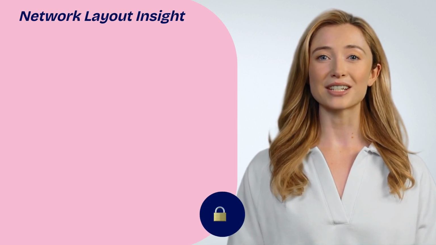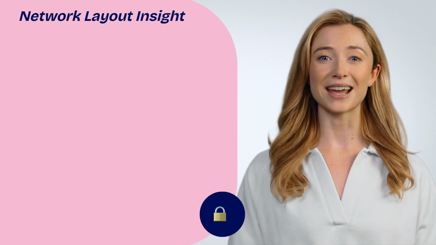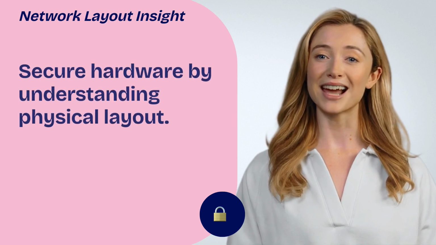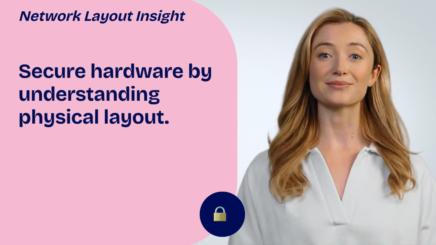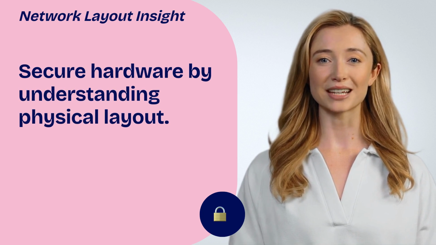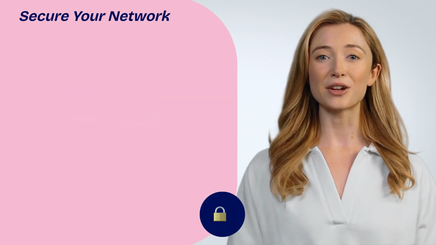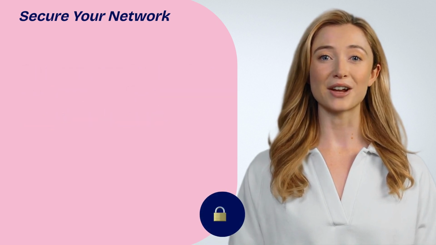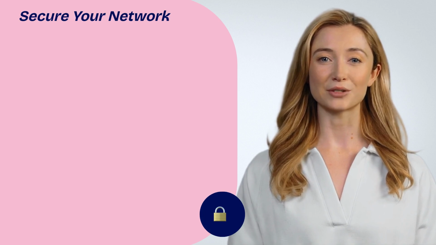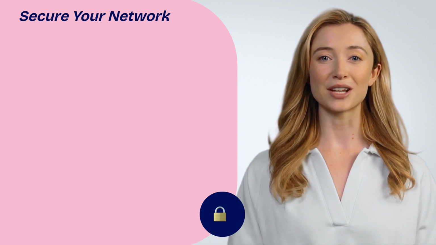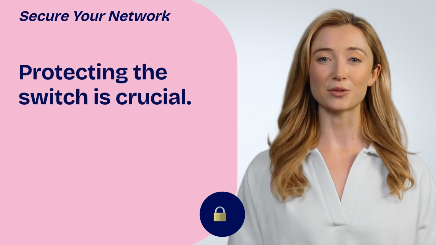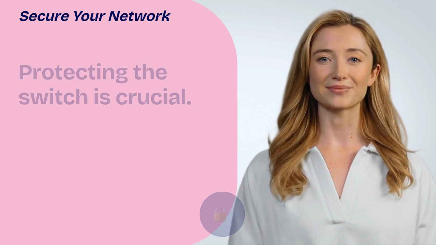Here's where it gets interesting for security folks like us. If you know how your network is physically laid out, you can better secure the hardware. But knowing the logical flow is key to protecting the data itself. For instance, if you know your network uses a star topology, you know that if the switch fails, everything connected to it goes down. So you'd want to secure that switch like it's the crown jewel of your network.